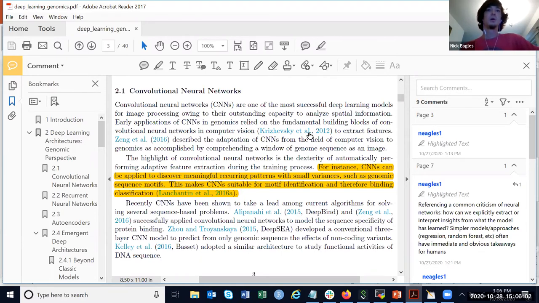Anyways, they mentioned an application in genomics. So instead of scanning an image, they're talking about directly reading a genomic sequence, and what that would pick up on is patterns that recur and have some sort of meaning for whatever you're studying. So it'd be interesting to look more into how these are applied in that way, looking for genomic patterns that have some sort of significance.